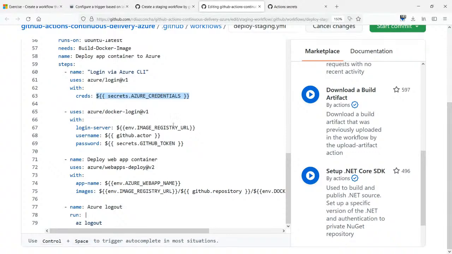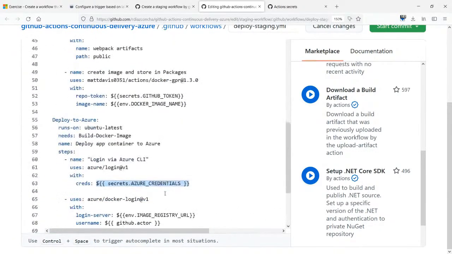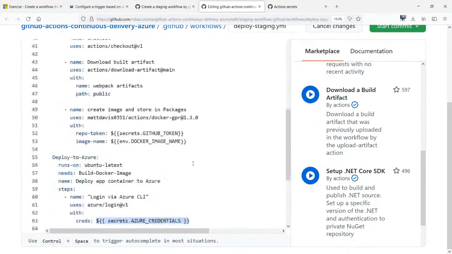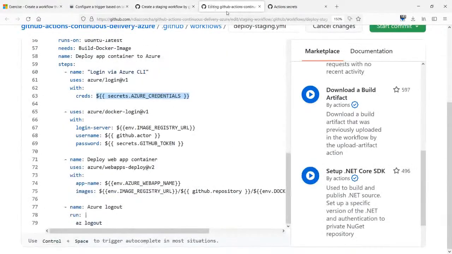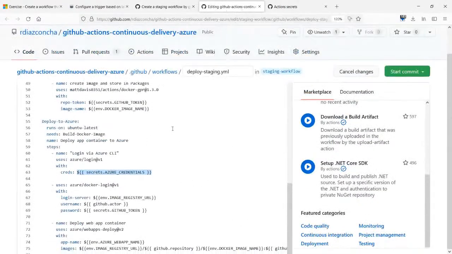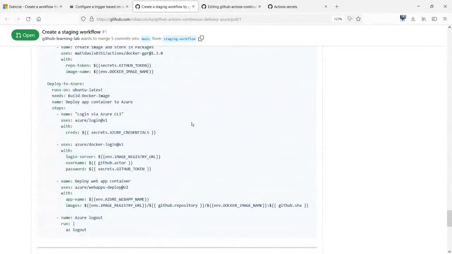So here it's using Azure credentials, and there must be another place where the Azure ID is being used. I can find it right now. However, it doesn't matter at this moment. So you're going to do this, and then you're going to, of course, commit the changes, and this workflow will be ready to deploy the resource to Azure.